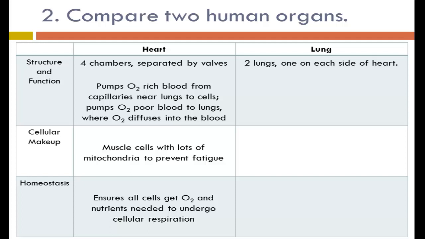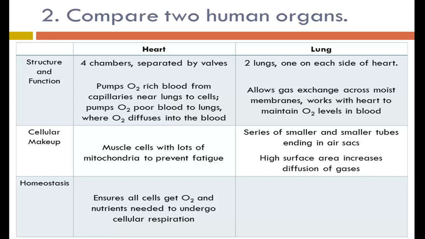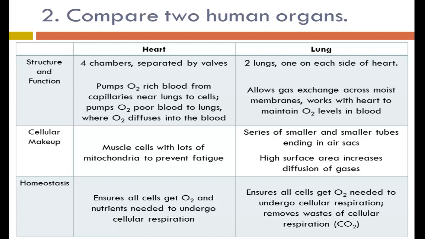The human lung — we have two lungs, one on each side of the heart — allows gas exchange across moist membranes. As we inhale air, it can diffuse across those moist membranes in our lungs into our blood vessels, working with the heart to maintain oxygen levels in the blood. The lung is a series of smaller and smaller tubes that eventually end with air sacs, all semi-permeable membranes allowing gas exchange. There is also a high surface area, which makes gas exchange more efficient. The lung ensures that all cells get the oxygen needed for cellular respiration and also removes the waste of cellular respiration, which is carbon dioxide.